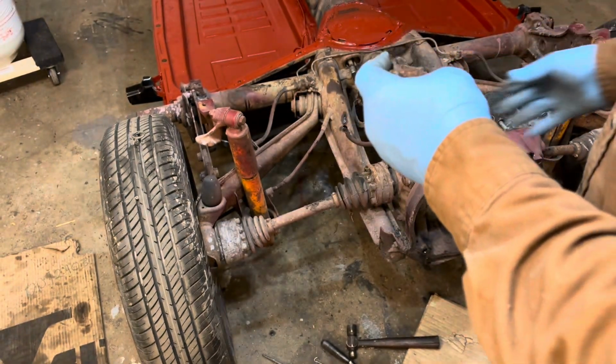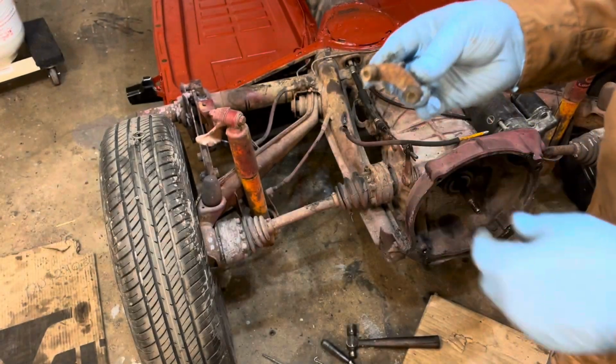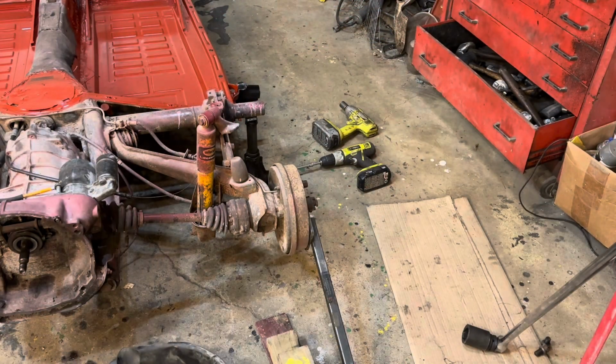So let's take all these out. This is going to take a while; I'll probably come back to you tomorrow. Ha! I got working on those CV axles and I noticed that, oh my God, I hadn't taken my axle nuts loose yet. That's like the gland nut. It's like trying to get those things off. It's almost impossible.